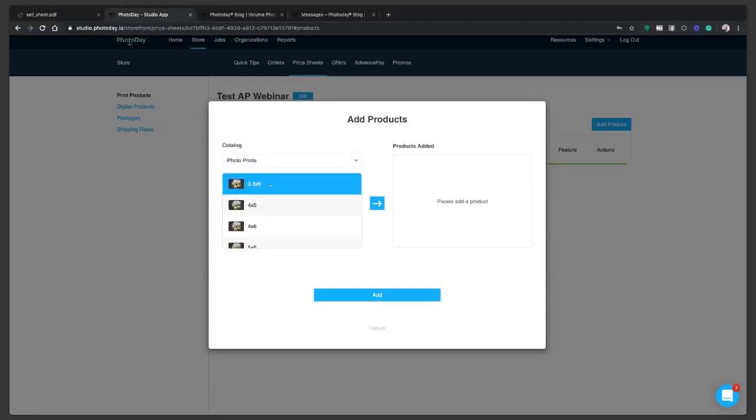Well, that doesn't really work in Photo Day. So there's not like a minimum dollar value, because that would just make a frustrating experience for mom. So we don't want to frustrate mom. We want to make mom feel like this is a totally awesome, heartwarming, amazing experience. So instead of setting minimum orders and forcing her on all these rules, we're going to guide her down a path to kind of walk her in the right direction.